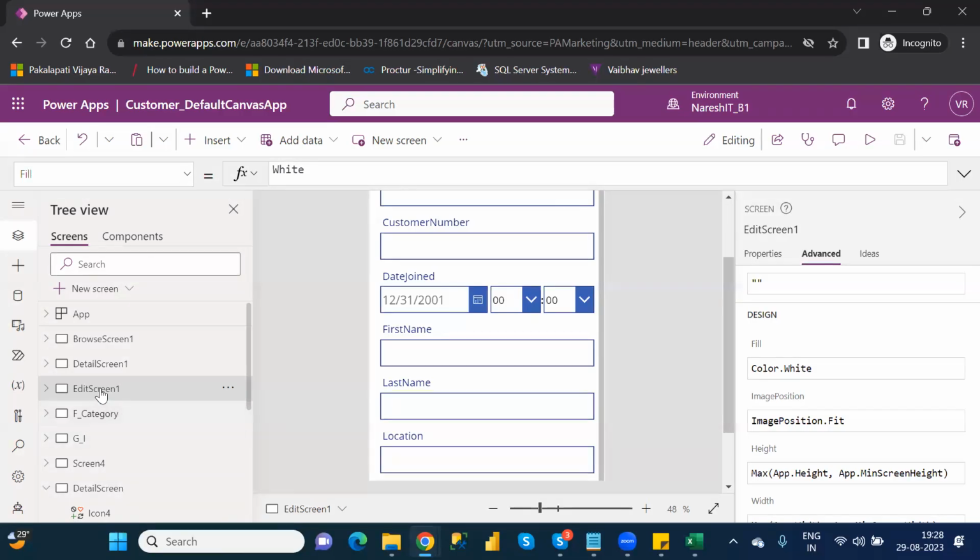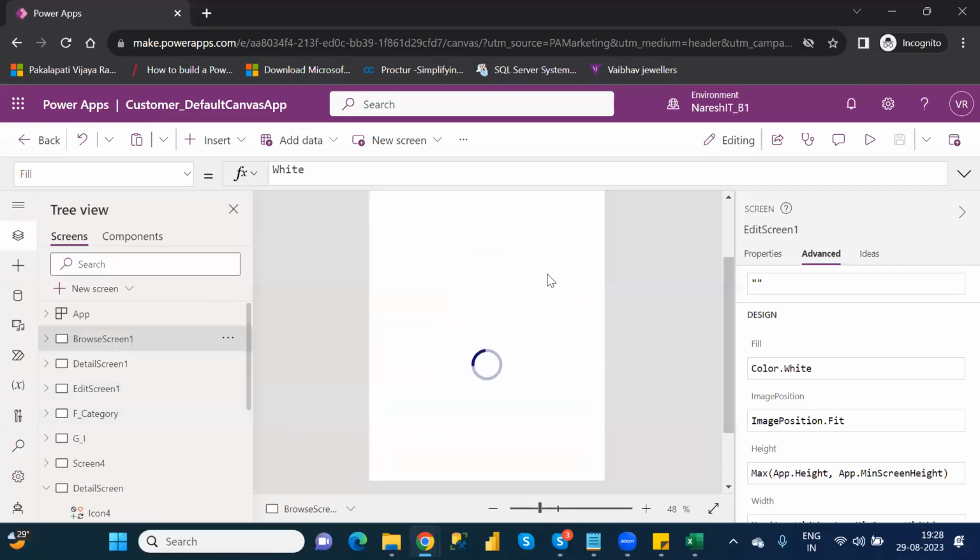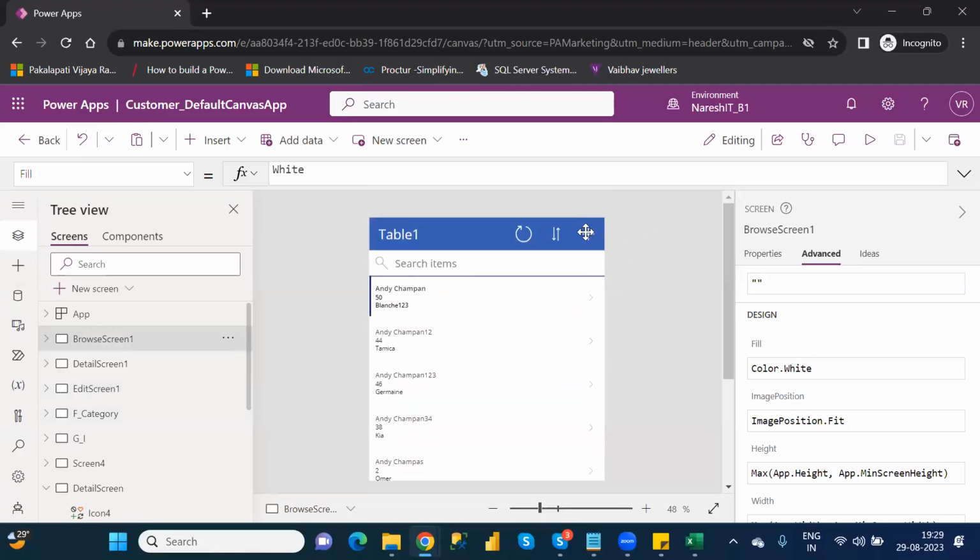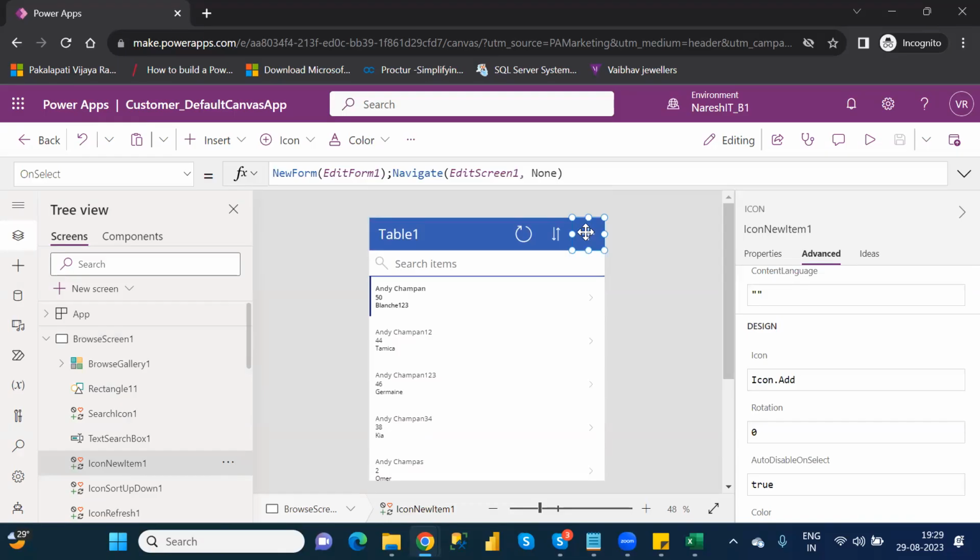That means when you click on this particular icon, it is not creating a new screen. We cannot create a new screen this way. It will go to the edit screen, and in the edit screen, whatever edit form is there, those edit form text boxes are cleared. That means in one form itself, we can do multiple operations. So there is no need to create a new screen. In that particular form itself, you can apply the NewForm function, and the edit form values are converted into empty in each and every text box.